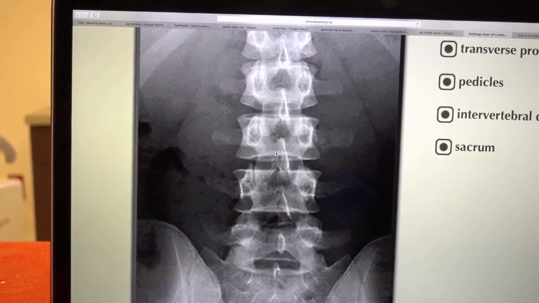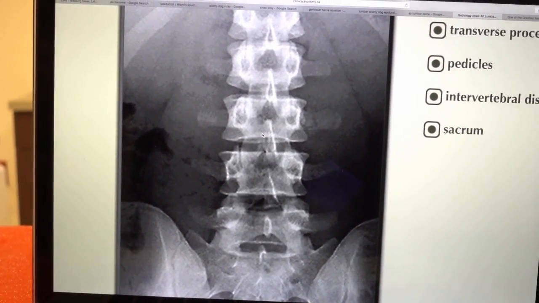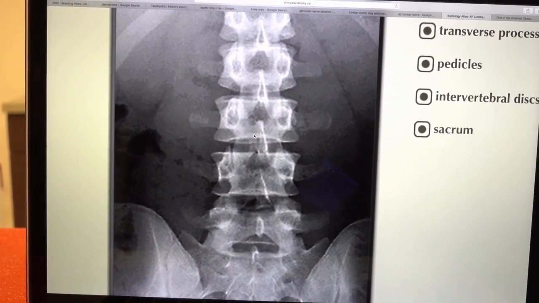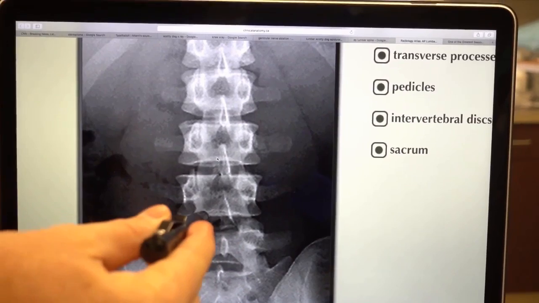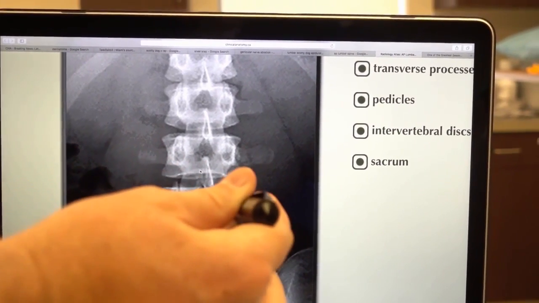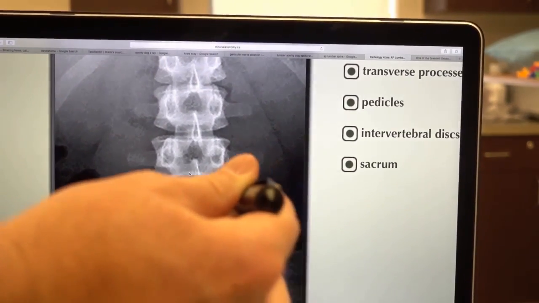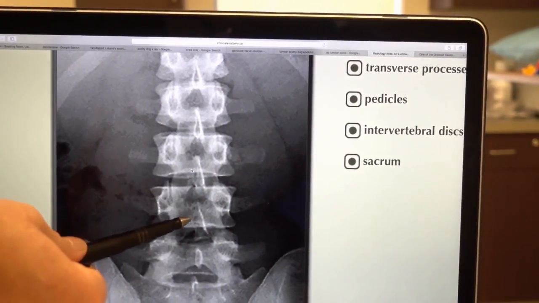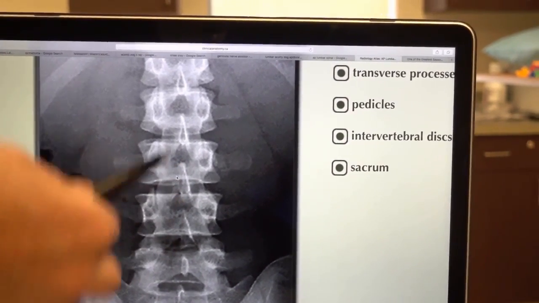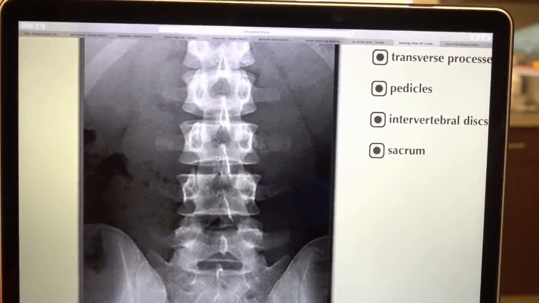Correct. Right here. So what would you do? How would you move the C-arm to make it so that those two specific segments were more AP? Let's say this is the beam. Would you move it more like this or more like that? More to the right. Yep, that's exactly right. So you'd move it more like that, and then all of a sudden you'd see the sclerotic line on this side and on this side better, showing you that you are indeed AP. That's exactly right. Good job.